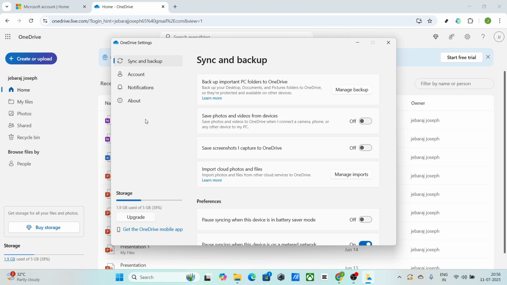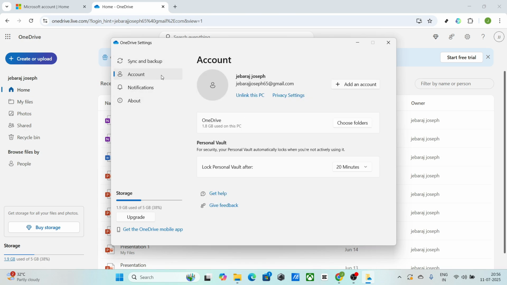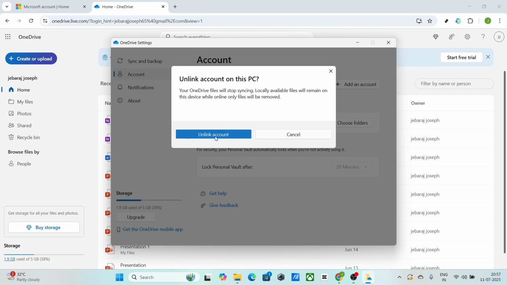Once you're in the settings, look for the option labeled Account. This is where you can manage a range of account-related details, such as your current storage usage and subscription status. But among these options is what we are truly interested in, a setting referred to as Unlink this PC. Now, you might ask, what does unlinking this PC do? Simply put, this choice will disconnect your device from automatically syncing new content to OneDrive. It does not delete any previously saved files, rather, it halts the automatic backup moving forward. So, this is perfectly safe to use if you're looking to manage your sync preferences more manually.